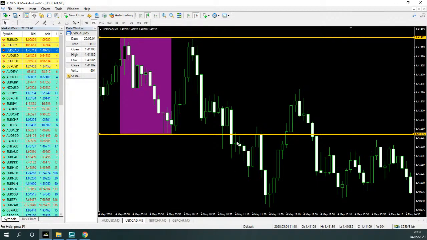Number 2, number 3, number 4, number 5, number 6. Which is our trigger candle? Watch properly before you answer. Number 1, number 2, number 3, 4, 5, 6. Okay, I see 3, I see 5, I see 3. Now we're looking at USD CAD.